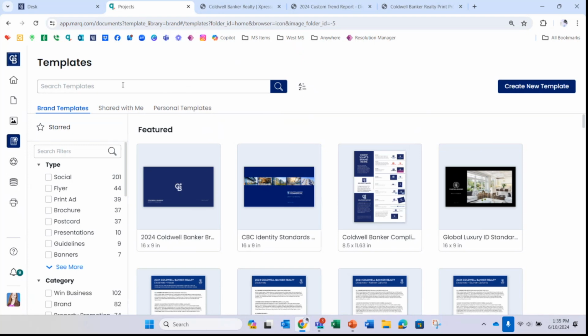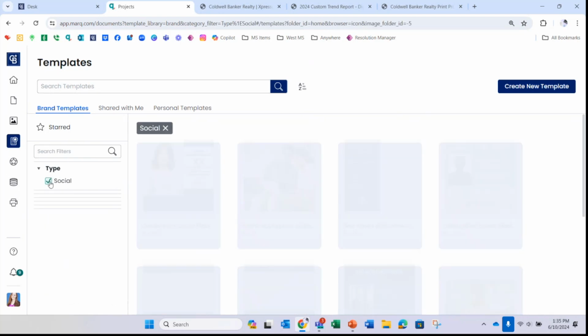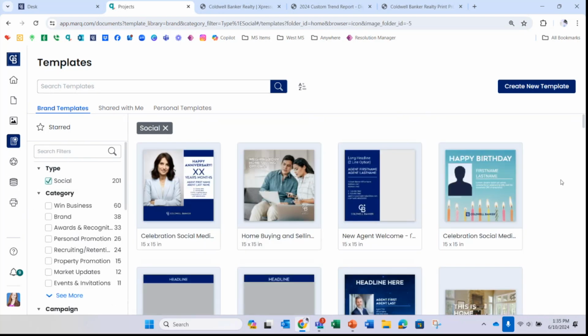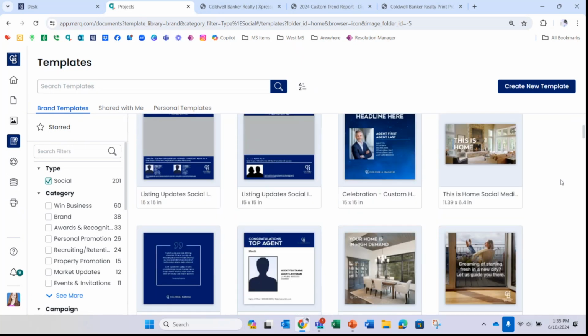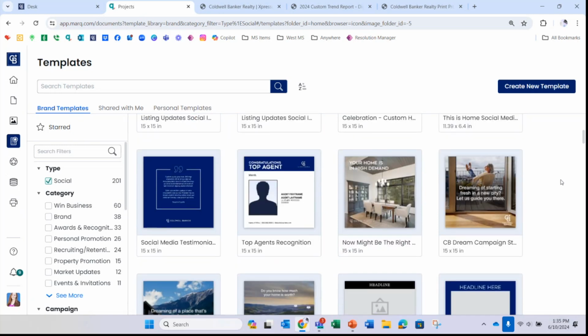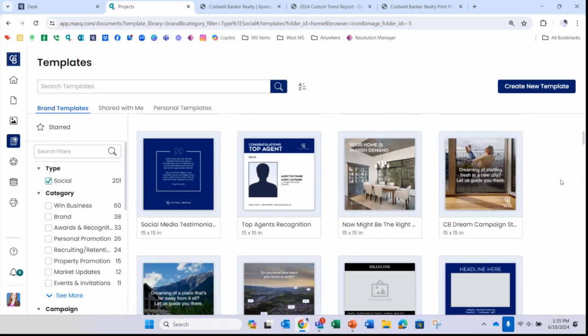And then in search templates, you can search for the social media asset that you're looking for, or we can simply go down into type and check mark social. This will narrow down all of the options available to you, as you know, within Marketing Center. And it's up to you to decide which piece you're looking to download or to share to your social media.